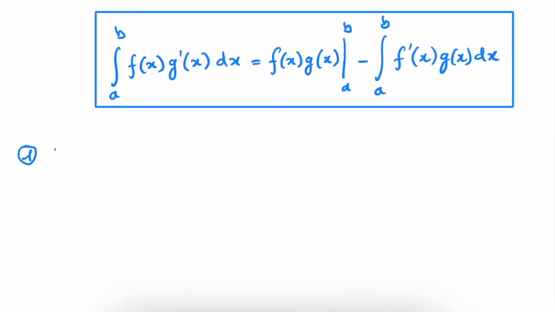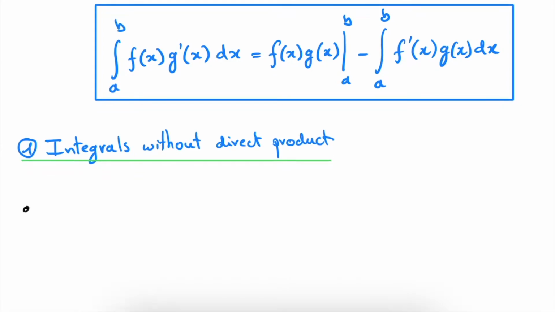The first 2 integrals that we'll be solving are the integrals without an apparent product of 2 functions inside of the integral. But even so, we can use partial integration to solve these integrals. The first exercise is to calculate the integral between 1 and 2 of the logarithm of x dx. And at first you might be surprised that we use partial integration for this, because we see that in the general formula for partial integration, a product of 2 functions is needed. However, here we only have the ln of x.